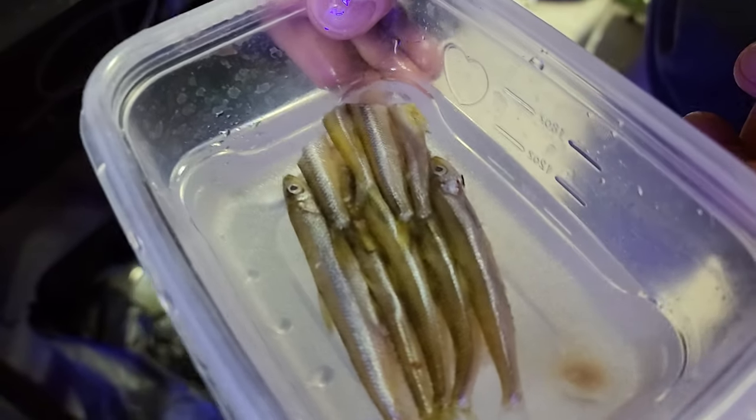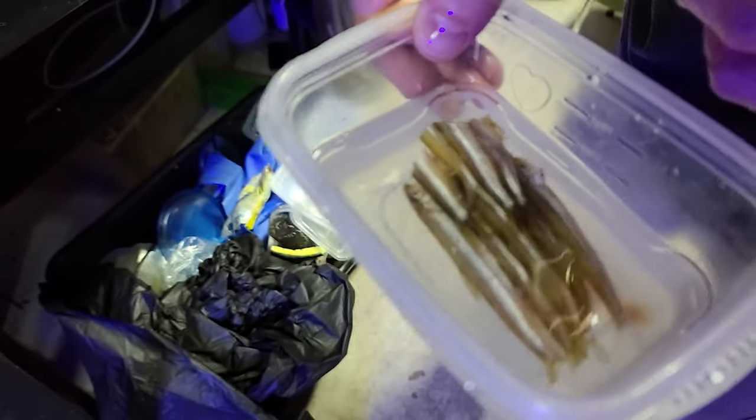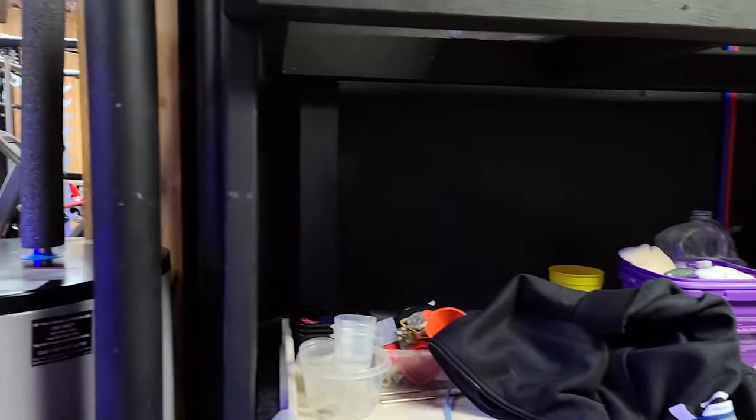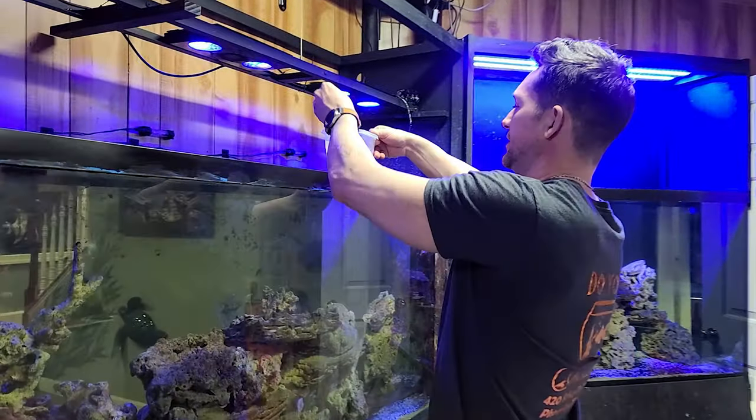All right, so these are the silver sides. We're gonna feed them to the tank in a minute. I'm just gonna let them thaw for a second and then I'll put them in the tank. Sometimes I'll break off little pieces and throw them in the water jet just for fun, just to tease the shark. They start to smell it right away.